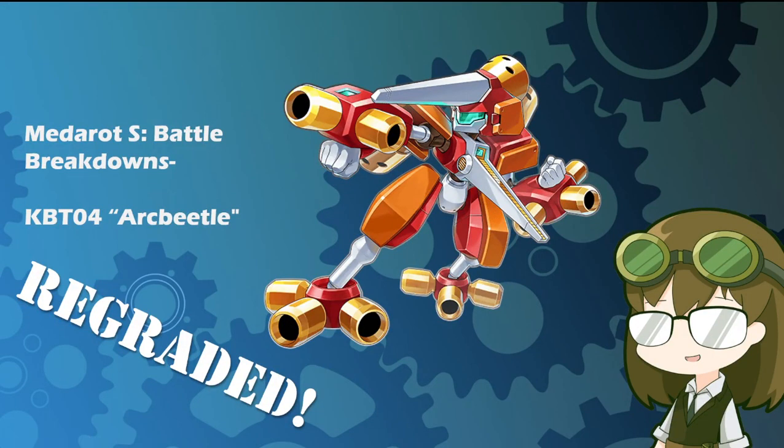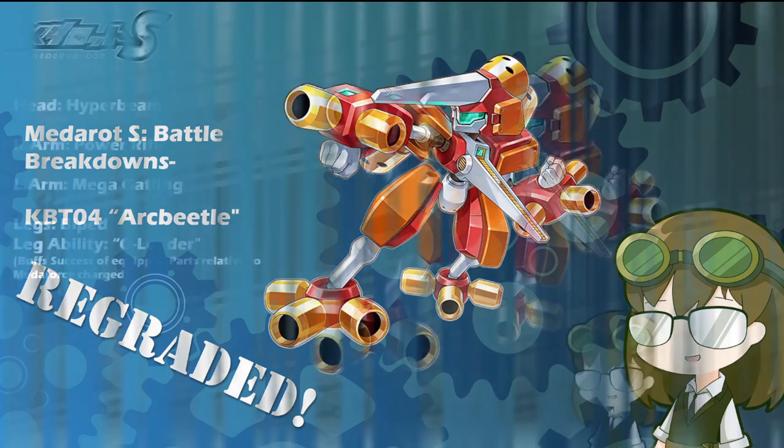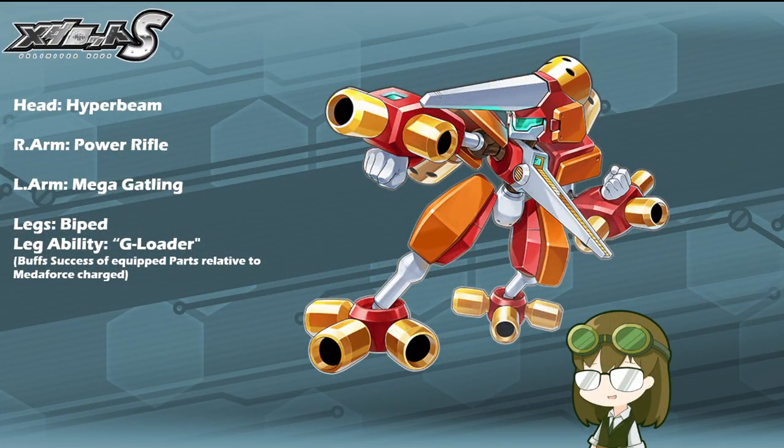Iconic not only to anime fans and game fans, but also to veterans and rookies alike for his high power, his sleek design, and the candy apple red color with the power of the sun. It is KBT04 Arcbeetle, regraded. Coming with a kit of Hyperbeam, Power Rifle, Mega Gatling, Biped Legs, and the leg ability of G-Loader, which buffs the success of equipped parts relative to the metaforce he has charged in his gauge.